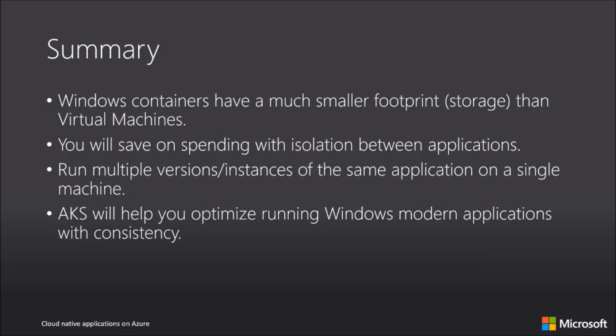So to summarize all this, Windows containers have a much smaller footprint than virtual machines because of the copy on write that they can do. You will save on spending with isolation between applications if you have multiple different versions. Also, you could run multiple different versions and instances of the same application on a single machine, even though you might have the same dependency but different versions. And lastly, AKS will help you optimize running Windows modern applications with consistency.